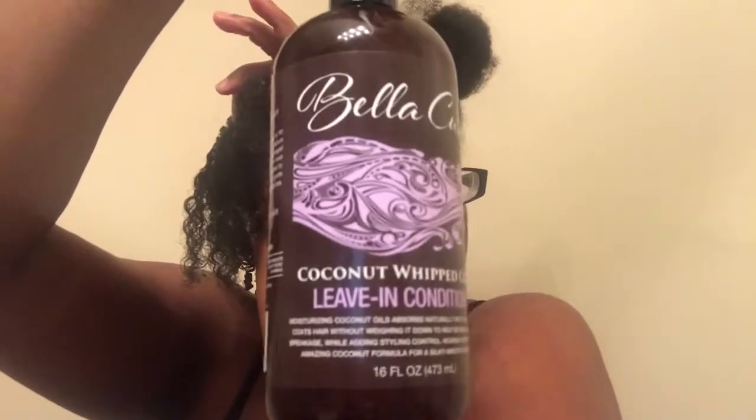Then for my leave-in, I'm going to be using my Bella Curls leave-in conditioner. You don't need a lot, because if you put too much, then it'll leave that white residue on the top. So I just like to start from the roots and then work my way down to the ends, making sure to work that product in thoroughly before I add the next product.